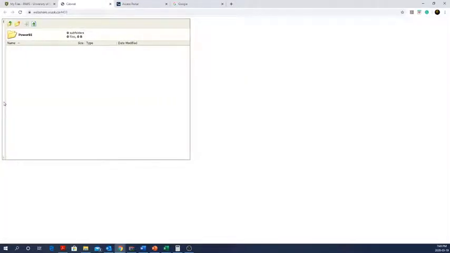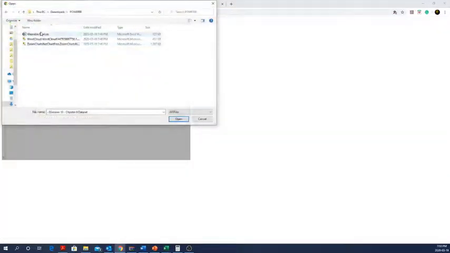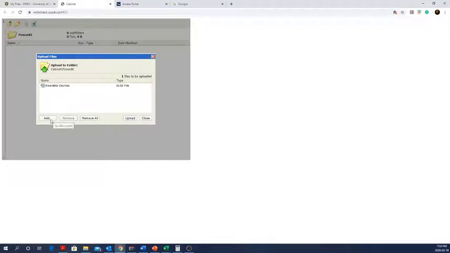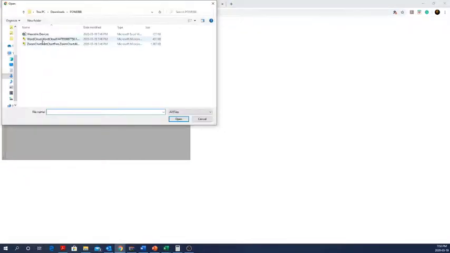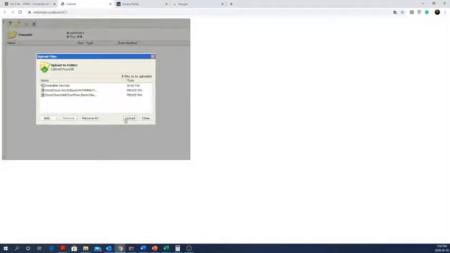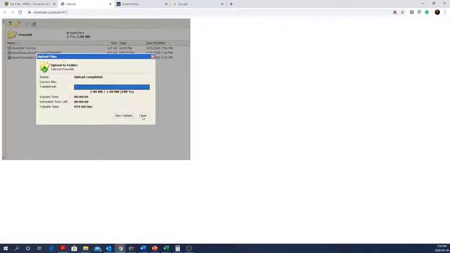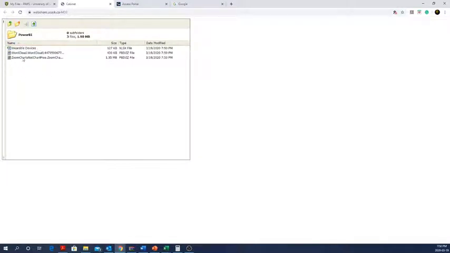So in Cabinet I'm working with a folder, in my case I have named it Power BI. Right click and let's do upload files. Click on add. I have 3 files on my desktop or on my home machine. Let's upload these one by one, because you can't upload multiple files. To upload variable devices, let's add word cloud and finally zoom chart. Upload. Your files are uploaded to the home drive, or the H drive.